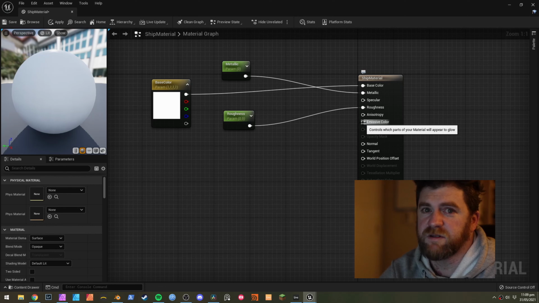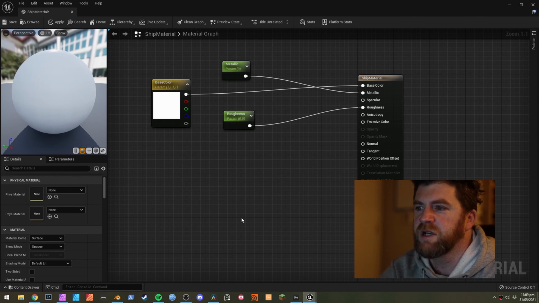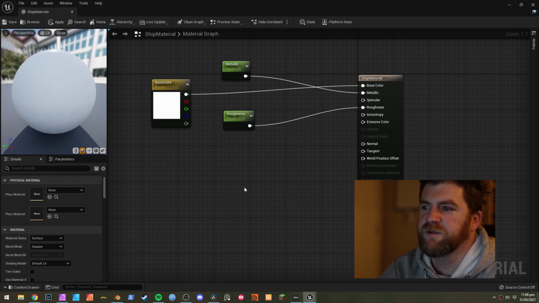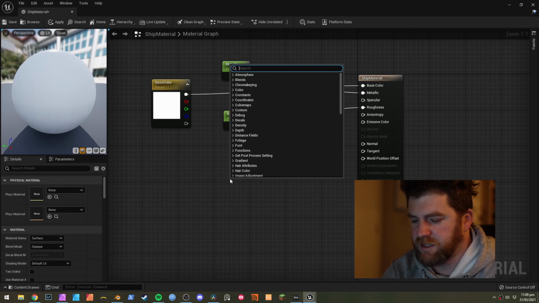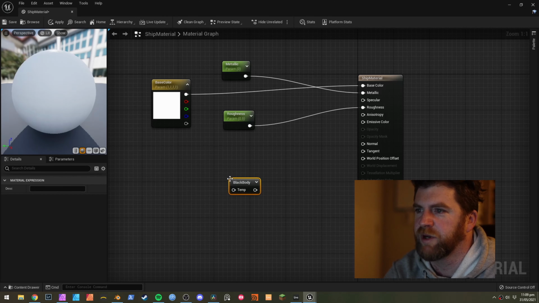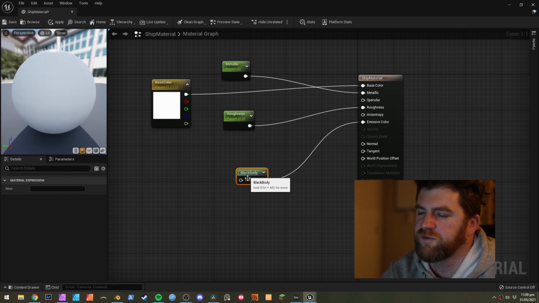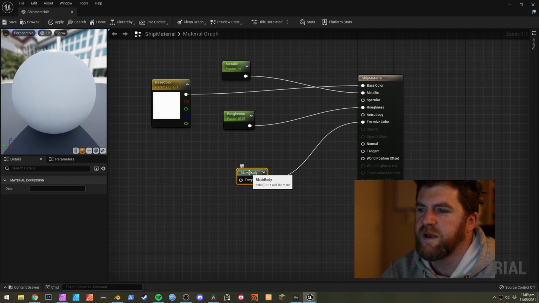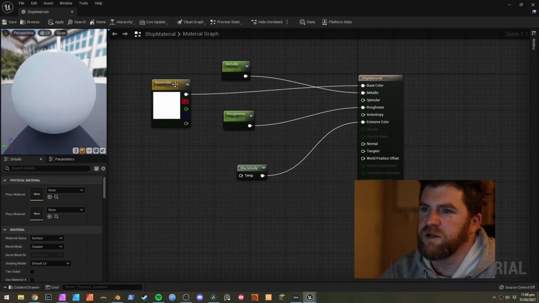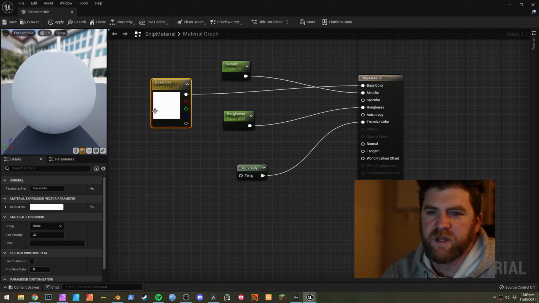Now, emissive color. Now, this one is interesting. So, I'm going to have this in a few different ways, I suppose. One I'm going to have is a temperature value. Now, if I right click, it lets me bring up options. And if I choose black body and put that there and put it into emission. Now, black body is a great little node. Unlike Blender, see, well, here's the thing, the color here is 1, 1, 1, 1.